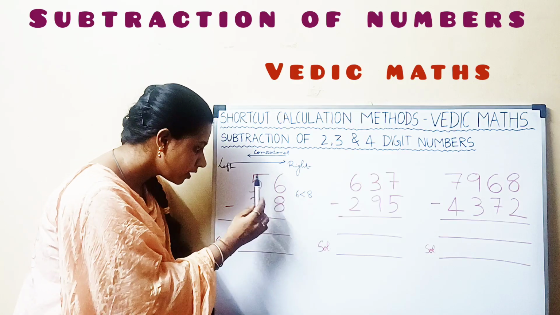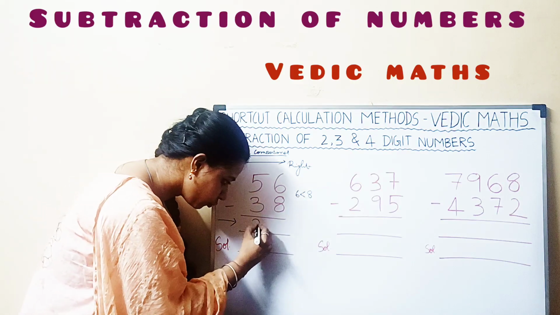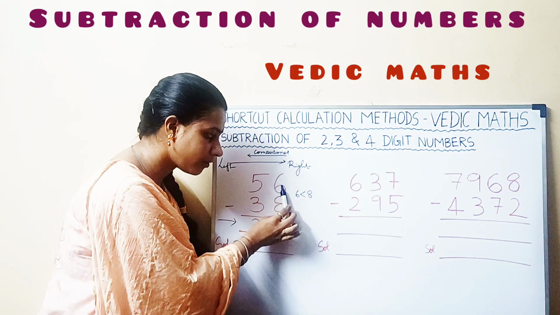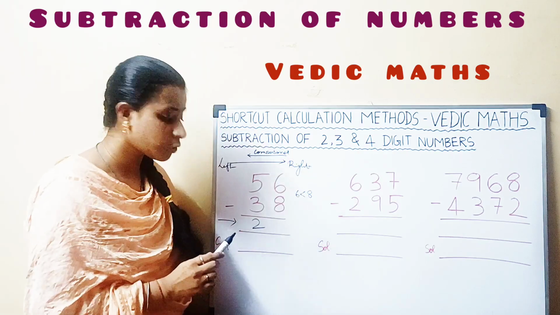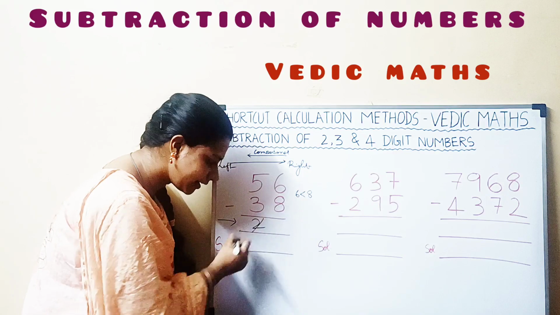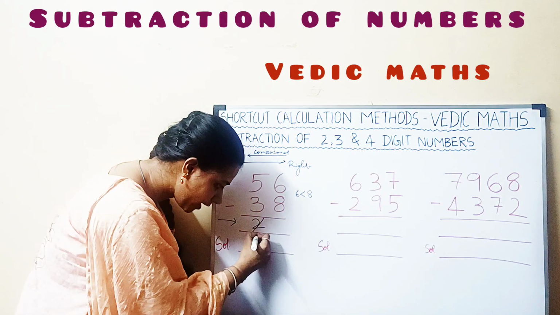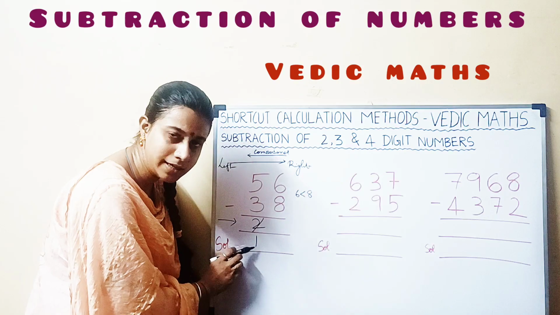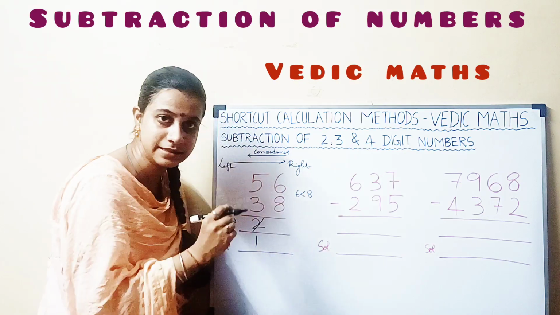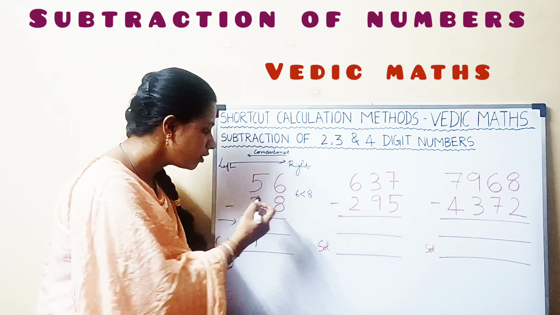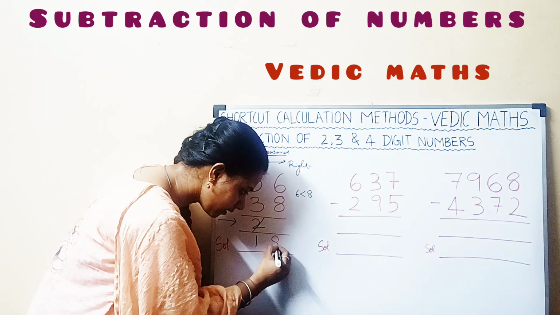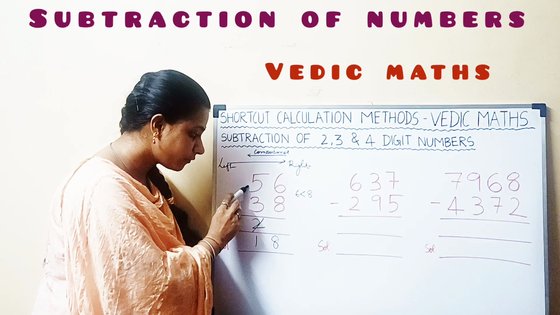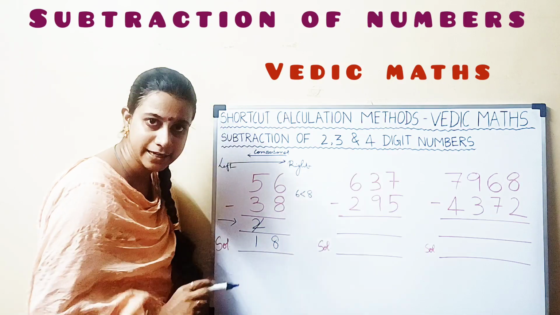We will see now. 5 minus 3 is 2. Now in the next column, we cannot subtract 8. So what should we do? We will strike it out and write one number less than that. Since 2 is here, we will write it as 1 here and we will consider this to be 16 in mind. So 16 minus 8, 8. So the solution of 56 minus 38 is 18.